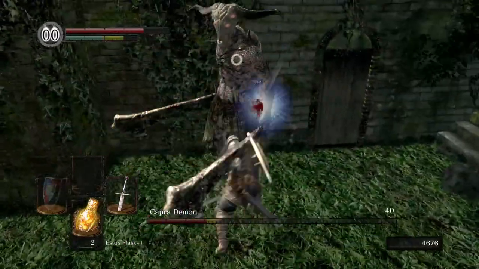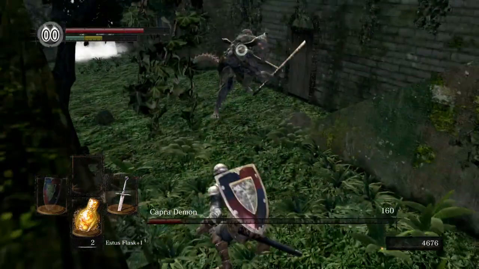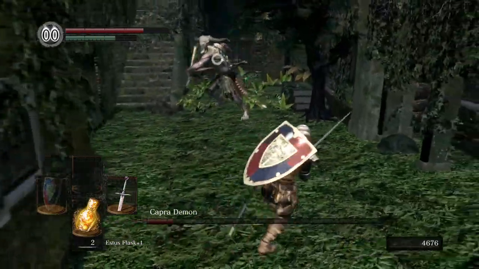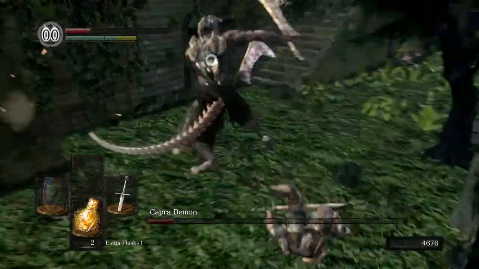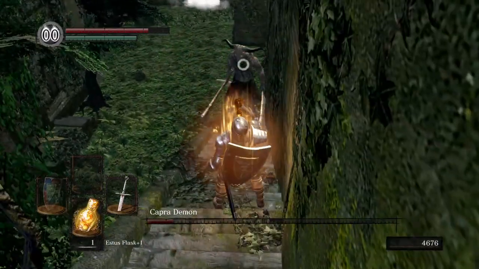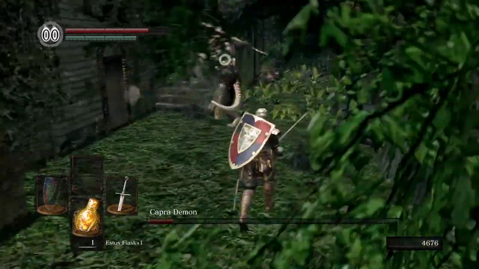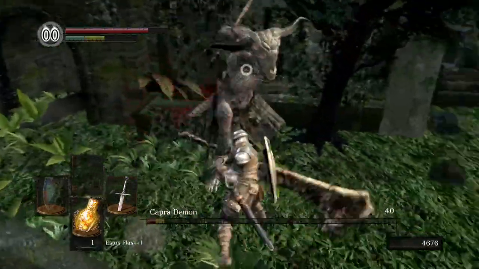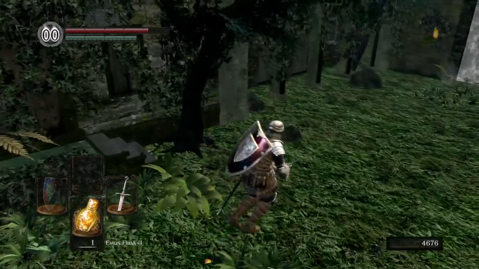That tree is not helping us out there. Oh dear, if I die right here. Oh dear. Man, I got really lucky there. And that is it for the Capra Demon. And we got that key to the depths.